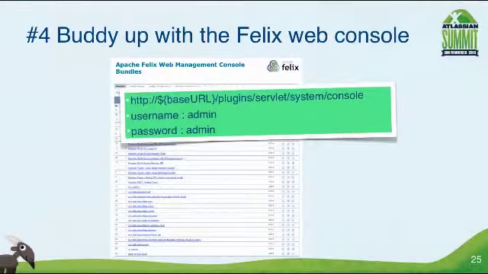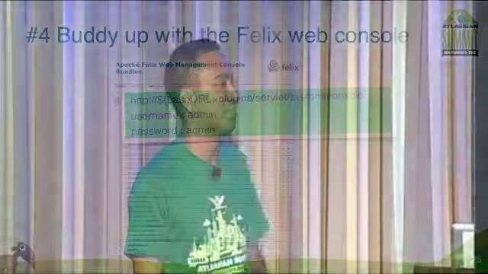Now, like I said, you're going to get this for free if you're using the plugin SDK. You're going to want to go to the base URL of your running product and then go to Plugin Servlet System Console. You'll need to authenticate. The credentials are admin, admin. And the awesome thing about this is you try to authenticate and it fails out. You authenticate again, it fails out. You hit refresh and then you're in. So trust me, it does work. It just takes a little bit of wrangling.